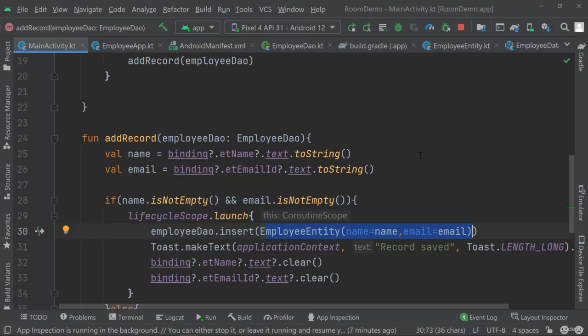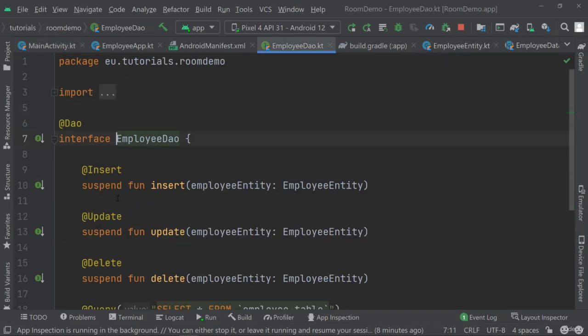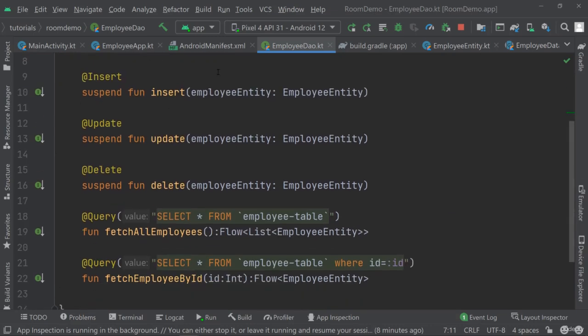So quite a bit of stuff that you need to build around it, quite a bit of boilerplate code. But the thing is, this is quite safe. So this is a safe approach. You have to set it up once, but then from now on, it's going to be significantly easier. So once you wrap your head around this, it's just going to be significantly easier, because now you can just use the DAO that you have there and you can call its methods. Because the DAO, if you look at it, has all of the methods that we need for CRUD operations. So create, read, update, and delete. Okay, so we have all the CRUD operations here.